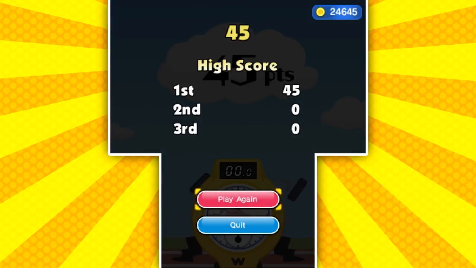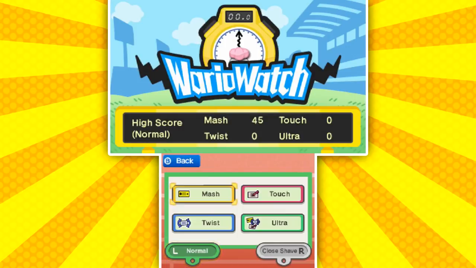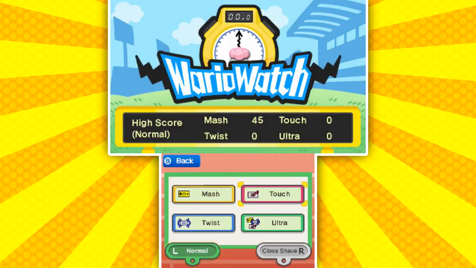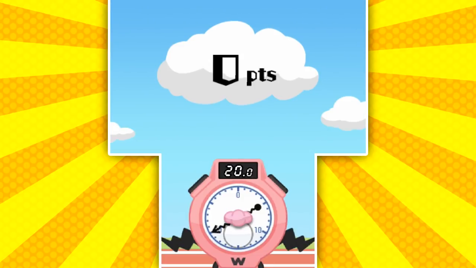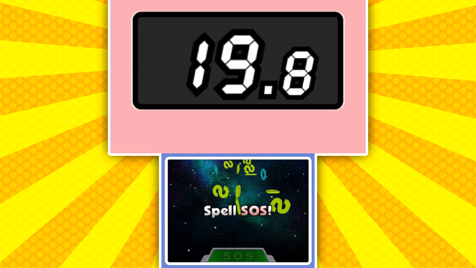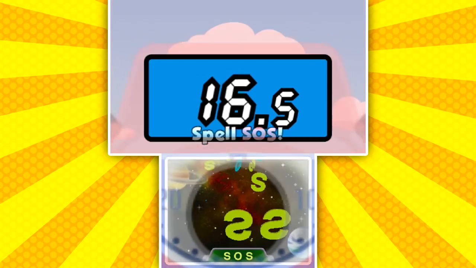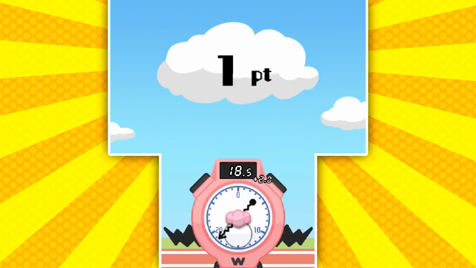I will keep with that, and of course, we're gonna quit. That got us 900 coins, which is usually a whole lot more than what we normally get for the other mini games, so I think we did pretty good. I don't know what close shave is. Maybe it's just even faster. Right now we're doing SOS. No, I pressed O. What are you talking about? Okay, that was weird.